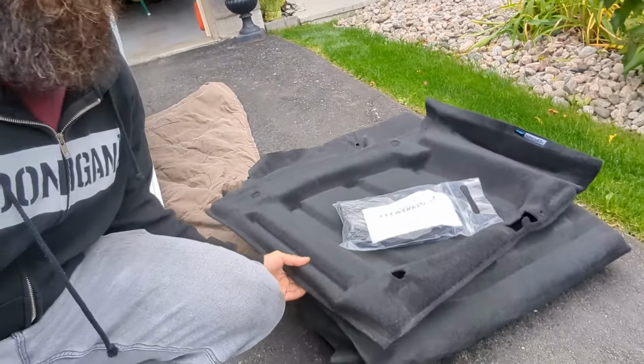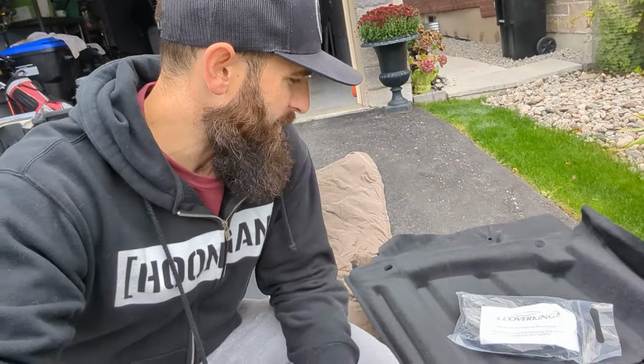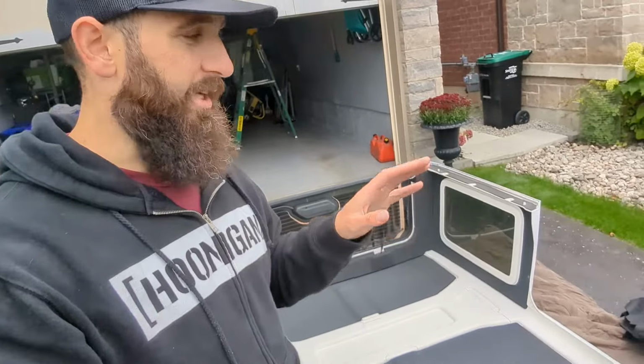You can see it's all molded for the headliner, and it's basically peel and stick, put it in. It's supposed to cover the whole thing. From what I've seen in reviews, it's a pretty good product. So that's what I'm going to be doing today. I'm going to be pulling out the Mopar one and replacing it with the Coverking.